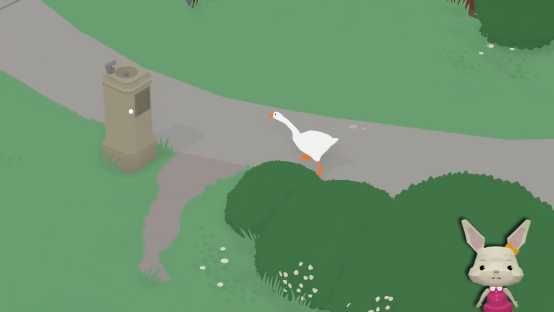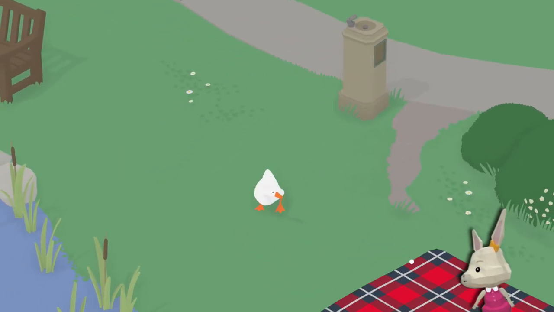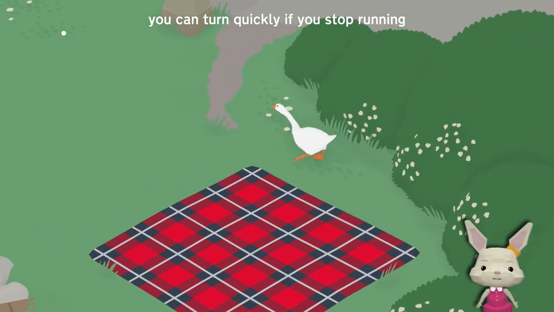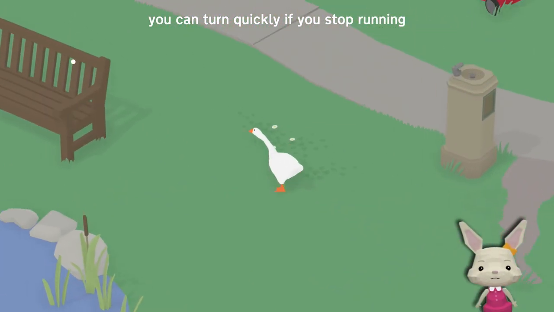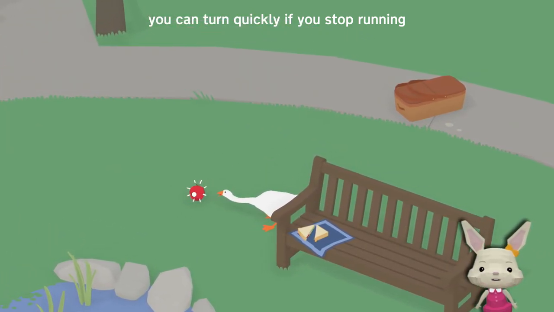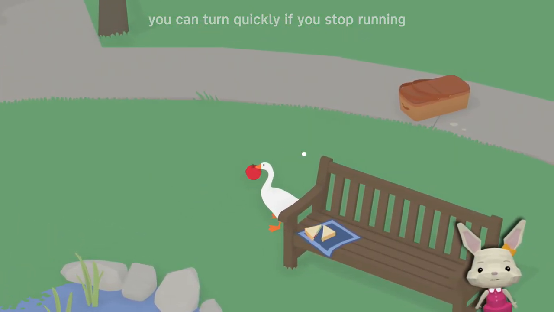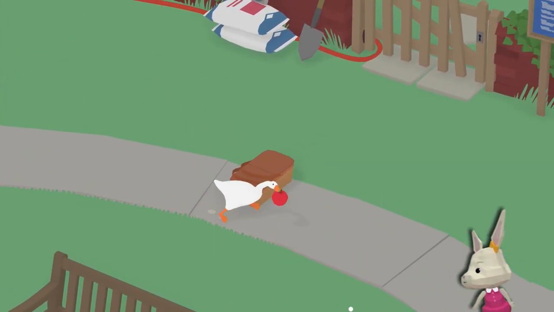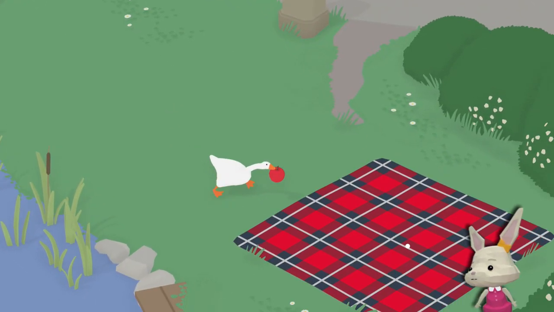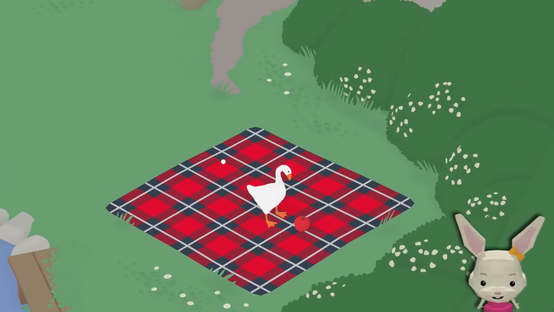Oh, here's the blanket, finally. Okay, so we need... You can turn quickly if you stop running. So let's get the apple, and then bring it over to the picnic. And maybe we can already complete a task here.